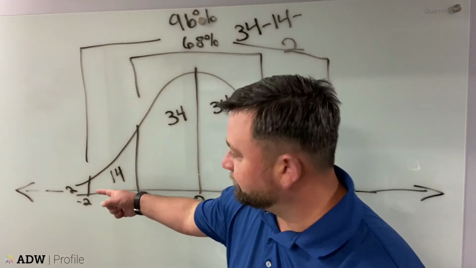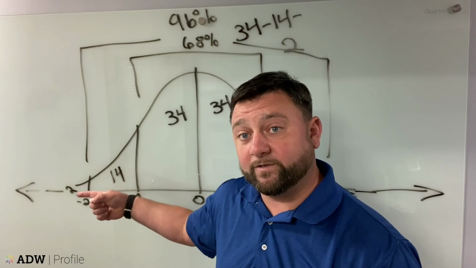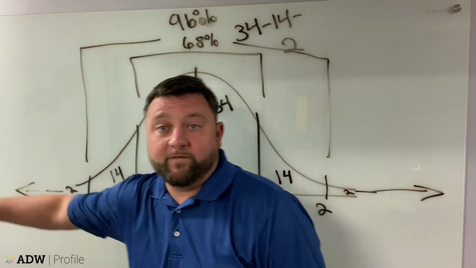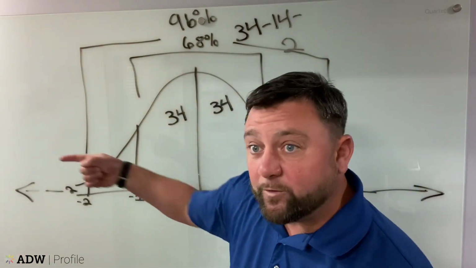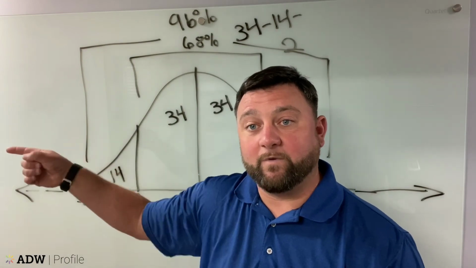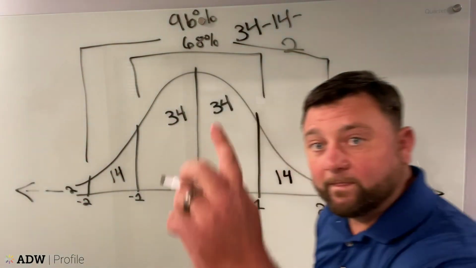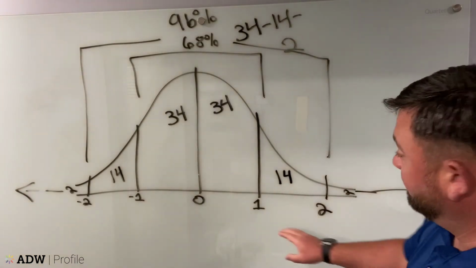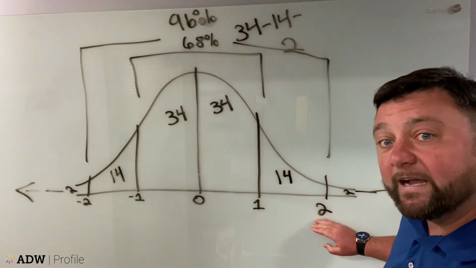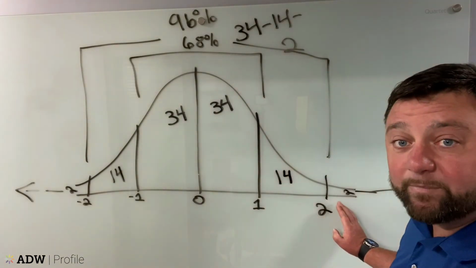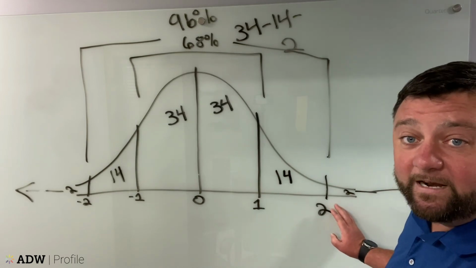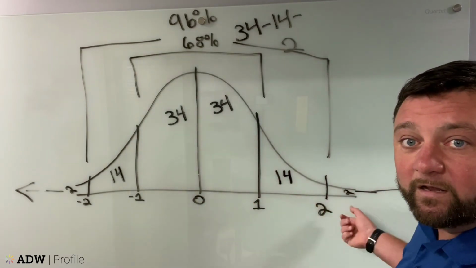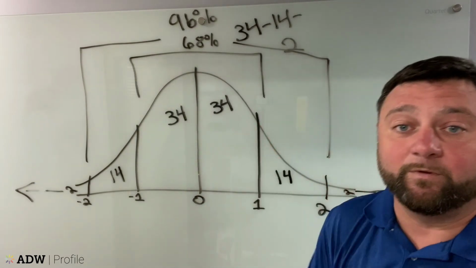2% of all people will have a standard score, a z-score, of less than 2 standard deviations away from the mean. So 2% of people will have a score down that way, from right there. 2% of people will have a score from here or above. So if you have a standard score above the second standard deviation, you are in the top 2%. Said another way, to obtain a score that's 2 standard deviations away from the mean, out of 100 people, you're one of the 2 people that got that score.